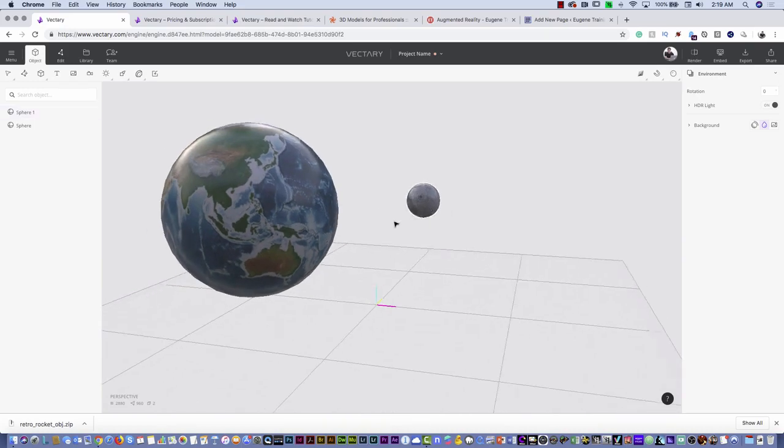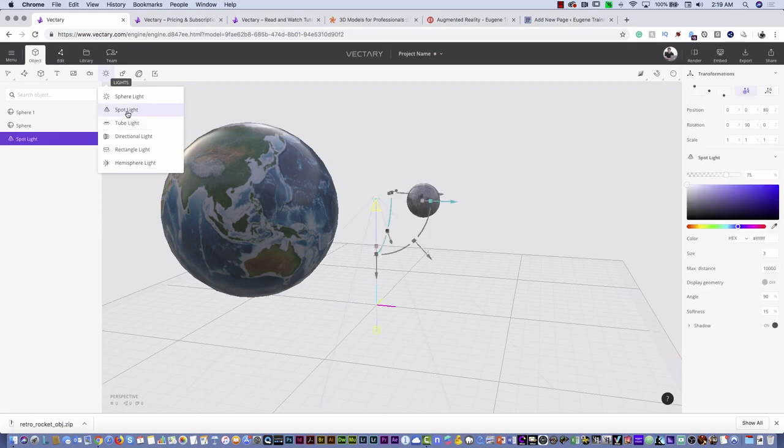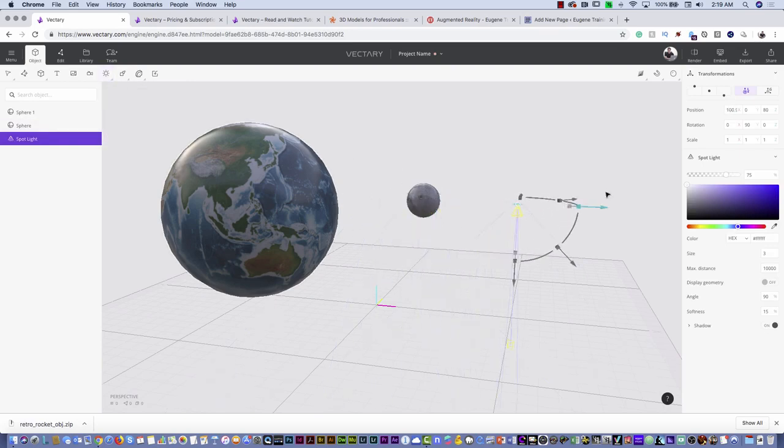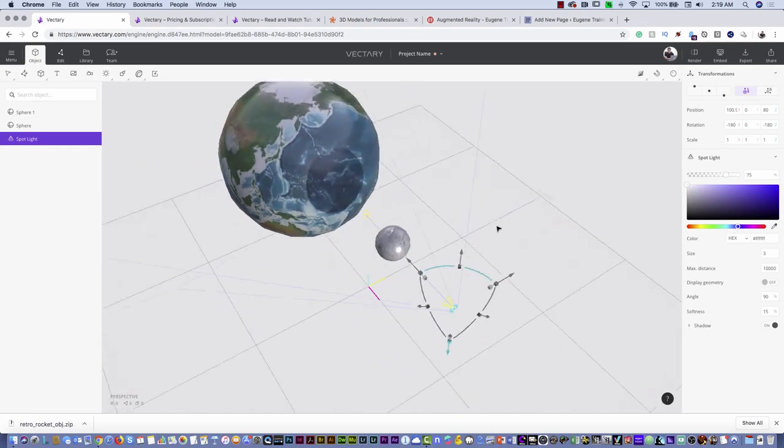Look at this. Here I can start explaining to my student, but one thing that I would like to do is add, for example, a light. Here I'm gonna go here. You can see the sun, and you have many different lights. Even with the same software, you can start explaining something. For example, if I select a spotlight and move the light to the right, and then rotate the light, holding down the shift, you can explain to the student that the light from the sun is not like this one.